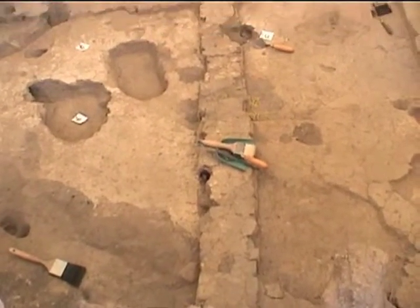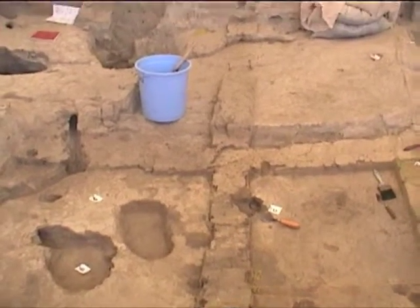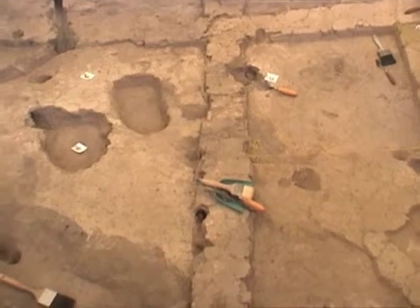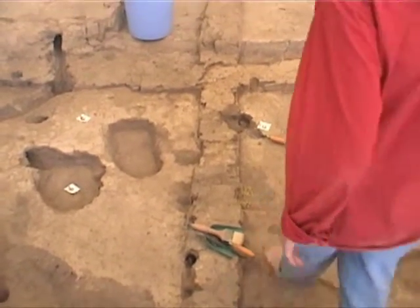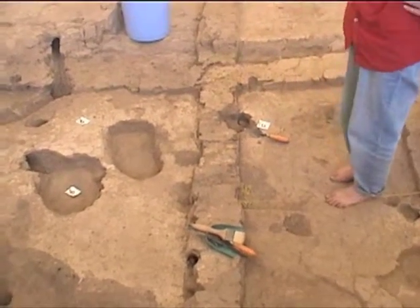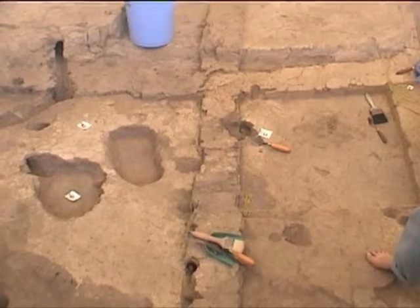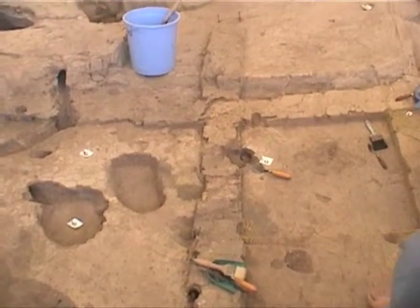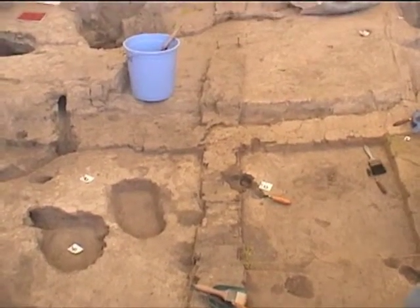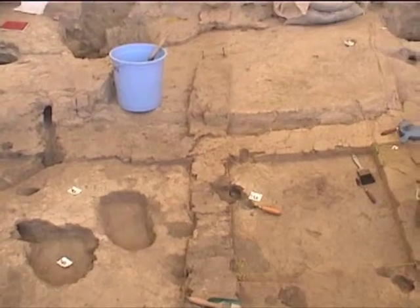We started taking down the east-west bulk first from the east wall, leaving a little section where platform 170 joins the floor, and then leaving another section in the middle. But we found a fire installation in the middle of it. The fire installation in this section we are leaving for micromorphology, but also as a control — so that fire installation is coming down as a separate unit. We have to see which level it belongs to and compare it to last year's ones already taken out, joining them with their previous units but as a separate flotation sample.